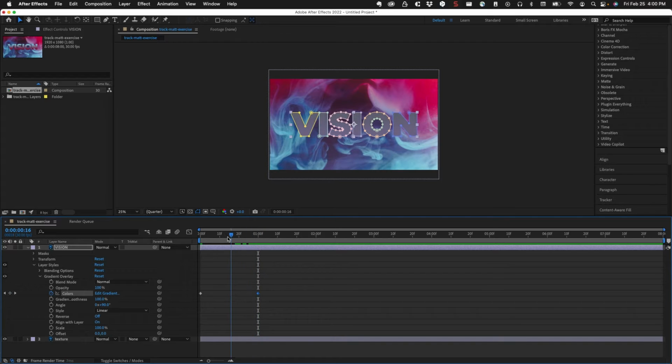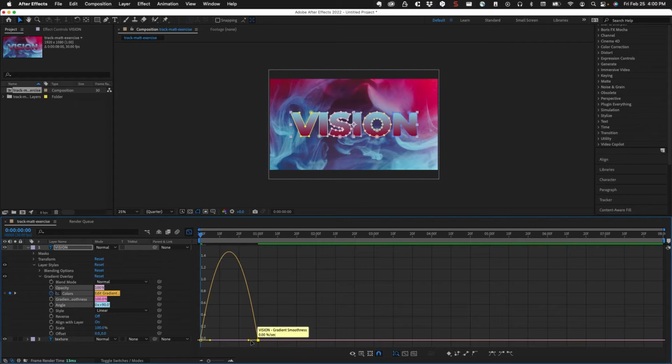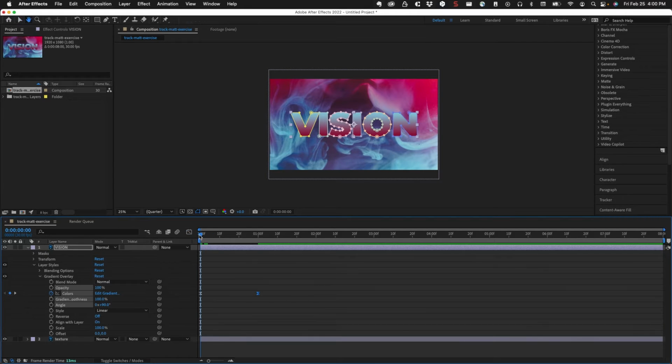Then if I scrub through the timeline, you can see that you can animate the layer style that got imported from Photoshop, which is pretty cool. I'll select all those keyframes and ease those. I'll go into the graph editor and make adjustments there, and take a look at how that looks. So that's one thing I wanted to mention in this lesson.